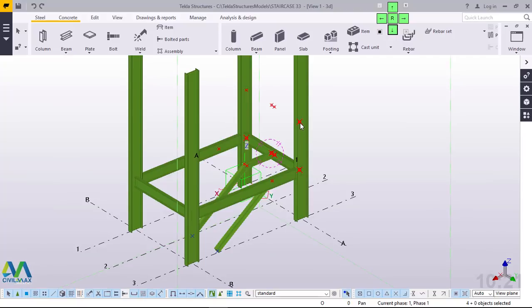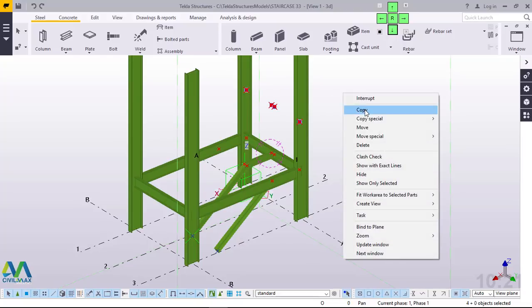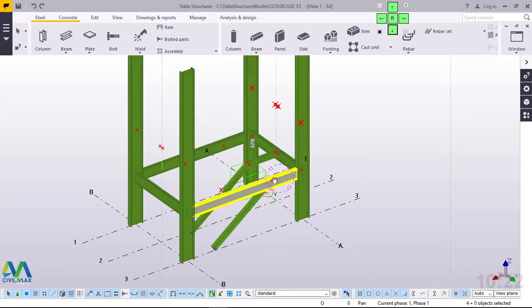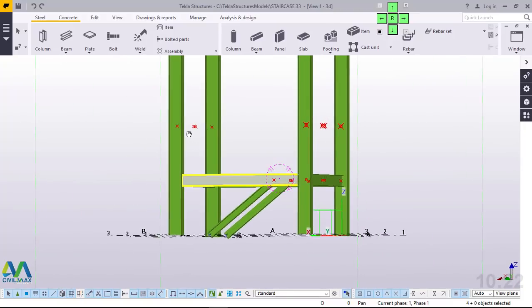Then I want to transfer this point again to this end. I'll click on these 4 points once again and pick on this. I'll right click to invoke the copy command and pick it from this point and transfer everything here. There we are. Now if I press Ctrl and hold my middle button on the mouse, I'll be able to turn this around like this.